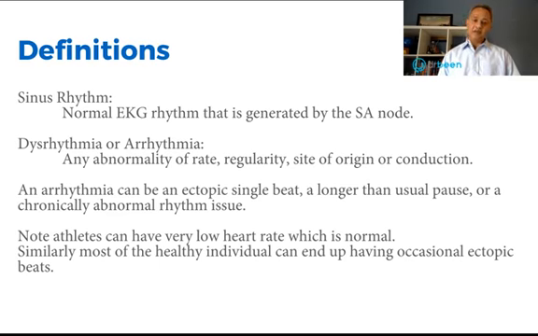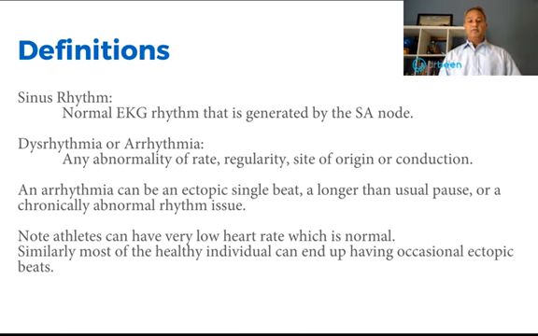What is dysarrhythmia or arrhythmia? They are the same thing. Correct will be dysarrhythmia. We can call them arrhythmia. That is a traditional way of speaking about them. Arrhythmias are any abnormality in the rate, regularity, site of origin of the cardiac impulse, or any problem with the conduction. All of these collectively are called arrhythmia. So arrhythmia doesn't just mean that you say that the heart rate is low or high. Instead, it is any problem with the rate, regularity, origin and conduction of the rhythm.